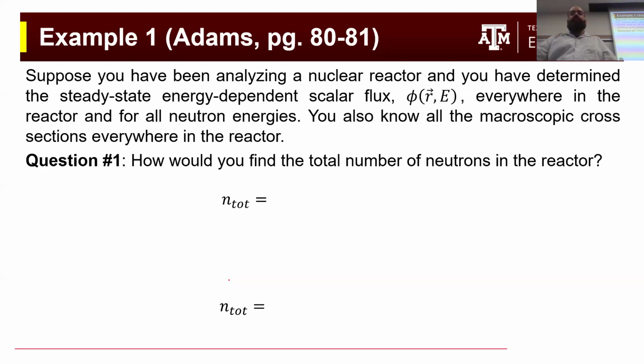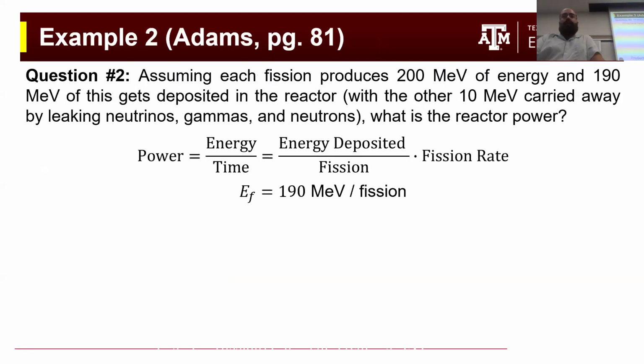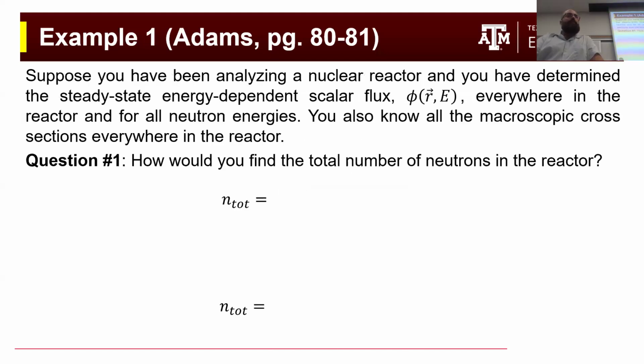In the interest of time, I'm not going to work through them right now, but I made a note of where in Dr. Adams' notes you can find these examples. These are questions about setting up the integrals that would explain how to find different quantities. So examples 1, 2, and 3 are in Dr. Adams' notes on the pages that I listed. Adams' notes are in our shared Google Drive. If you don't have access to that shared Google Drive, let me know so I can get you in there.